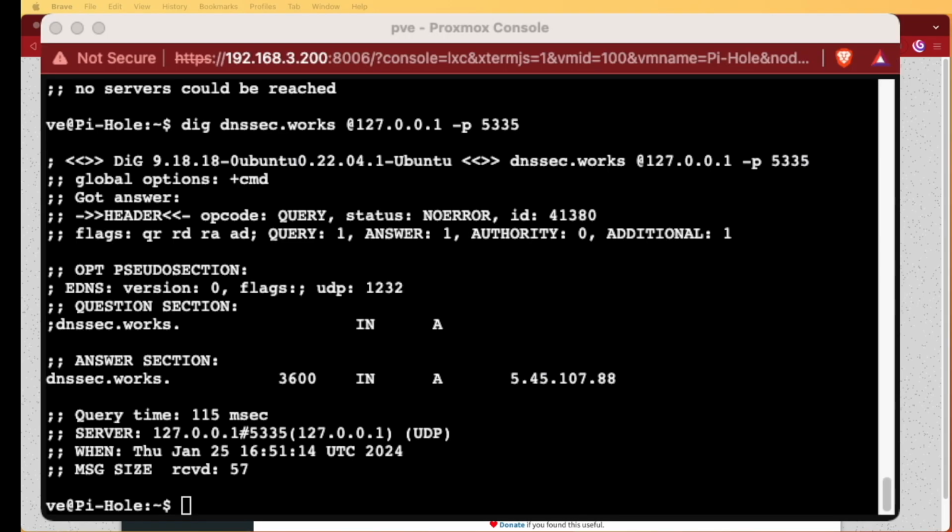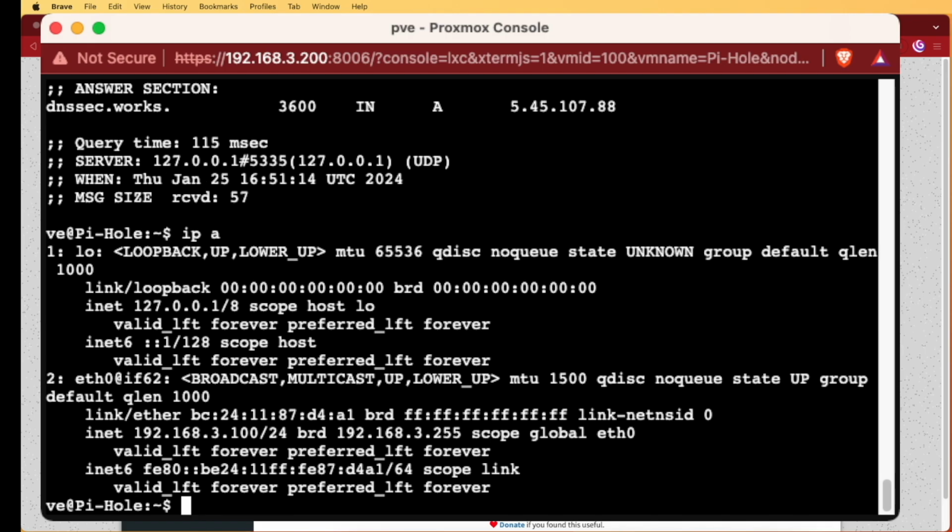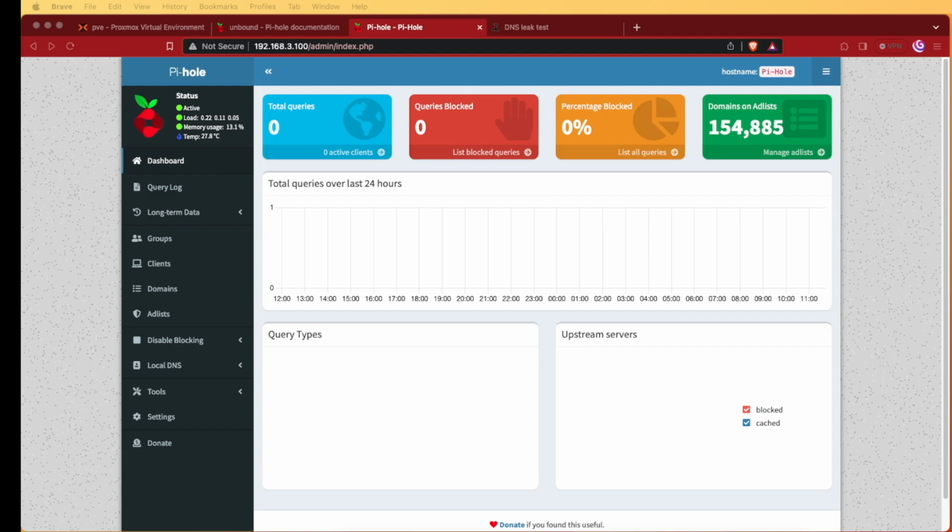But what we'll do is gather the IP address from this container, which should be static, and it should have been made static through the previous installation. But if we've forgotten it, we can enter IPA, and it's going to tell us that this container is 192.168.3.100.